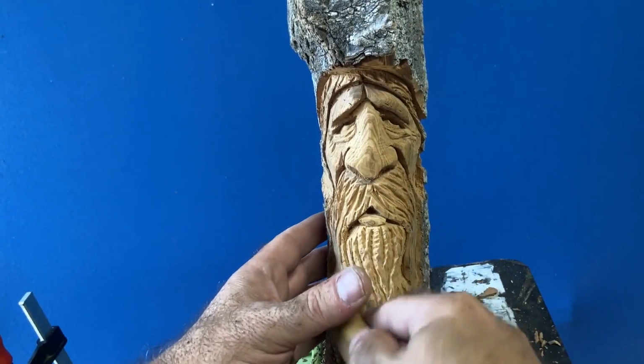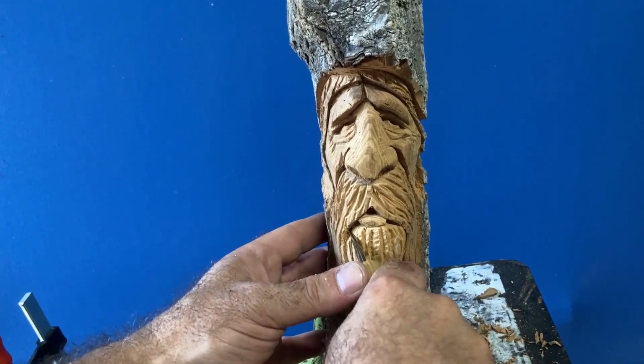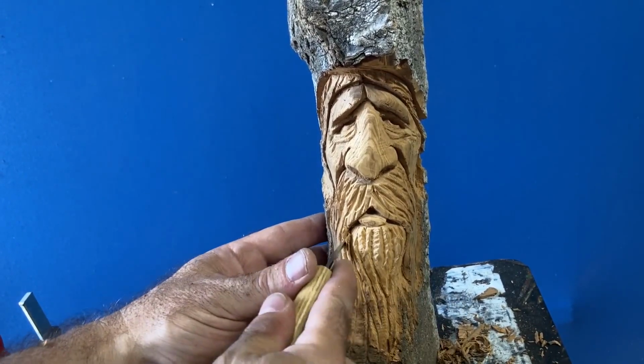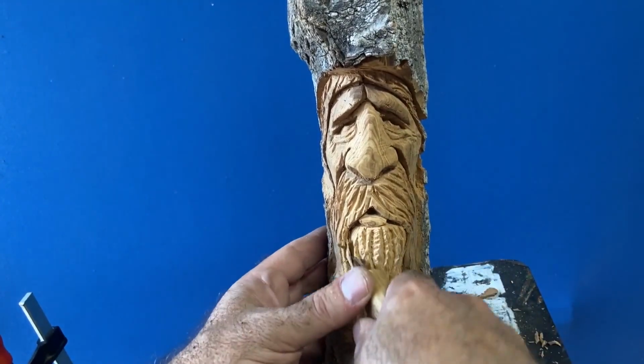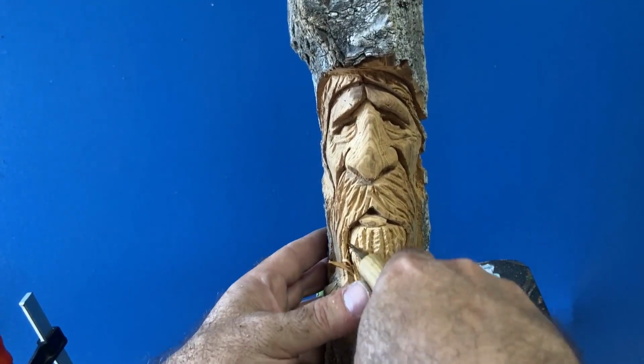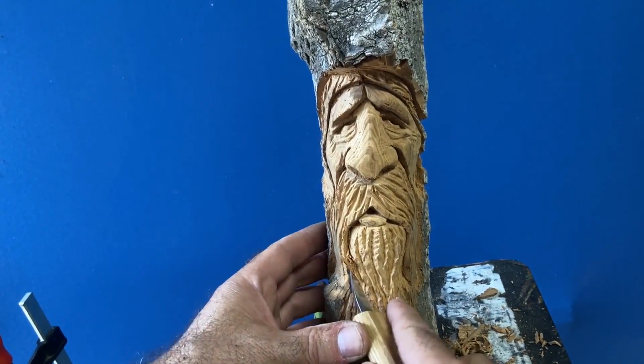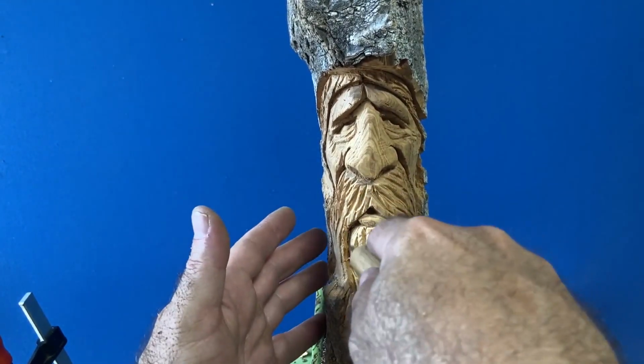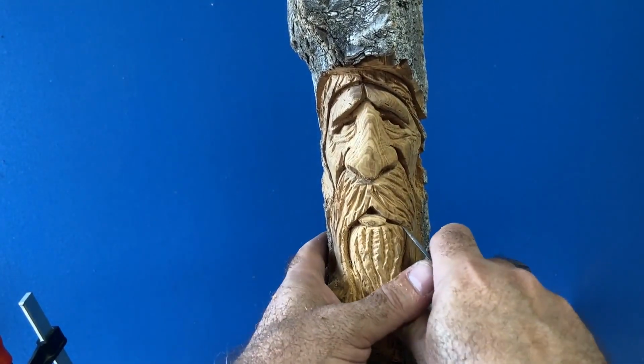So here I am, just taking that mustache out a little bit more. Just digging into that stop cut that we already made. If it's not raised enough, take more out. Play with it until you get what you want. Okay. That's all it's about, experiment. See that shadow? That's what I'm going for.